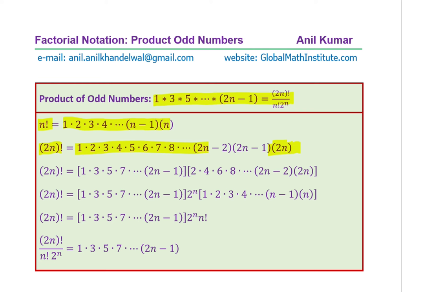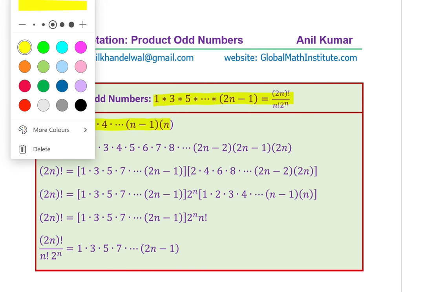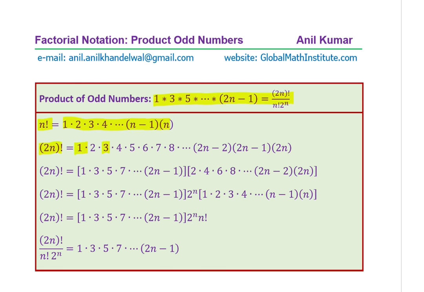Now, what we are going to do here is set out the odd and the even numbers. So what I've done here is, let me just highlight the odd terms. For example, these are the odd terms, right? So I have taken them as one group, and 2n minus 1 will be the last odd term. And let's take the other terms which are left. And these are the even terms, 2, 4, 6, 8, and so on. So I have taken that as the other group.